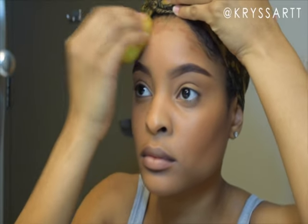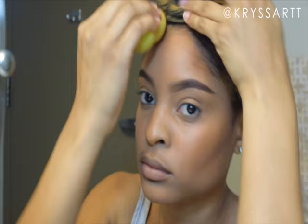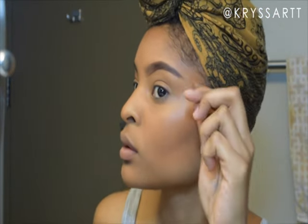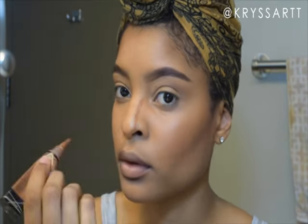And then I'm gonna be contouring my nose. As you can see, when I put the concealer on my face, wherever I'm putting it, I blend it out right away because it makes it fresher. It makes the contour fresher and it doesn't sink in your pores.